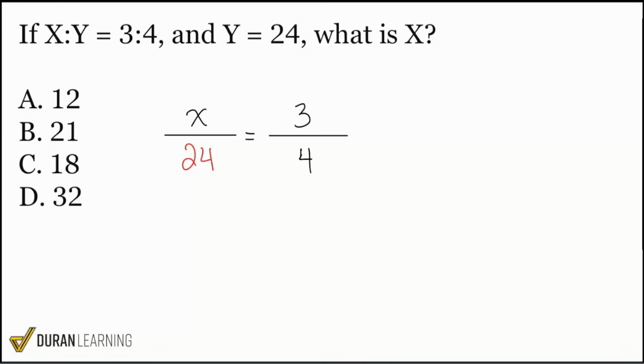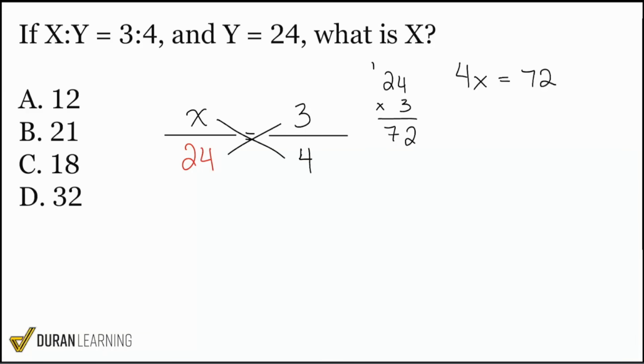So in the proper way, 24 is on the bottom, replacing y, and now we can cross multiply and divide. X times 4, that'll end up being 4x. And then we have 24 times 3, which, okay, maybe we might not be able to do that with mental math, but we can still get it done very quickly right over here. 24 times 3, 4 times 3 is 12. And then we have 2 times 3 is 6, carry the 1 is 7. So it doesn't take a terrible amount of time, but there we are.